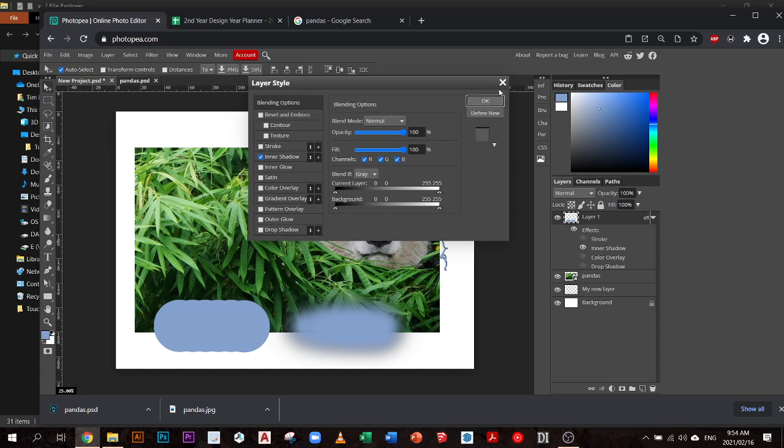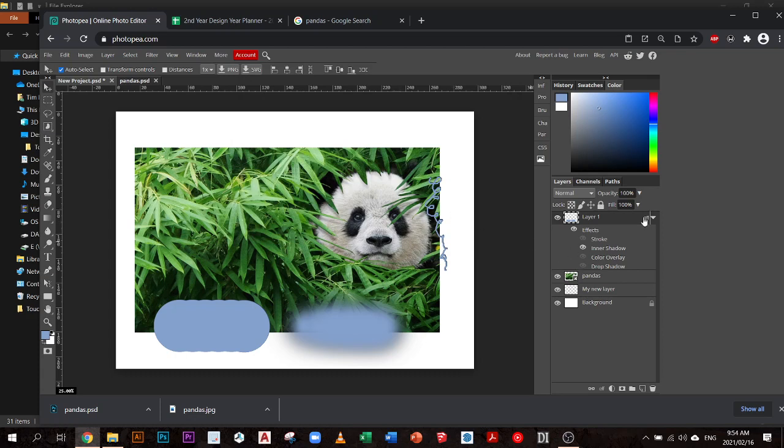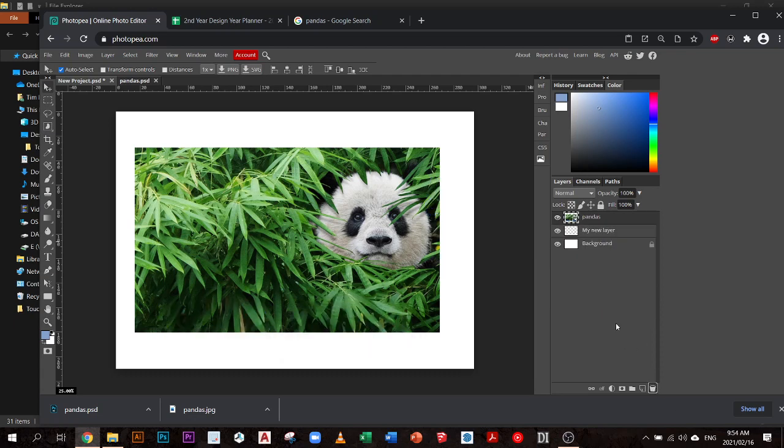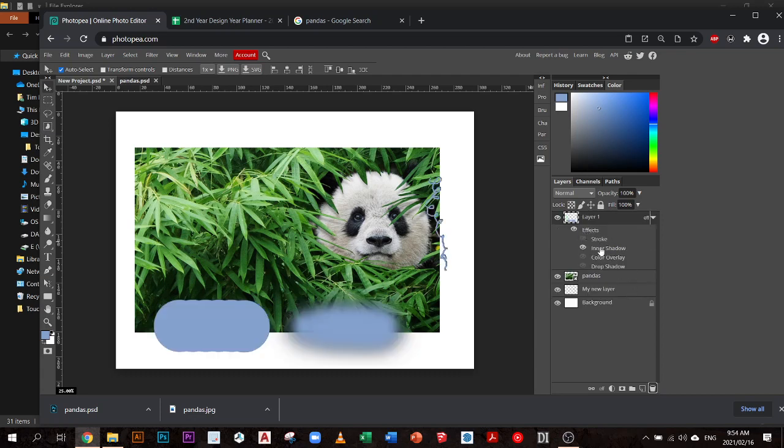So that's one way to change the appearance of layers, and also you can see an example of how these effects build up and how they appear in your layer list. And you can also delete them like that as well. If I select inner shadow, I can click and drag it down here to the trash can to drop it in there, or I can just make sure it's selected, and oh no, that deletes the whole layer. But you can drag and drop an individual one into the trash can and delete the effects one by one like that as well, like miniature layers.